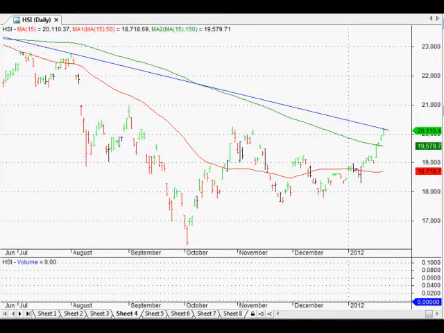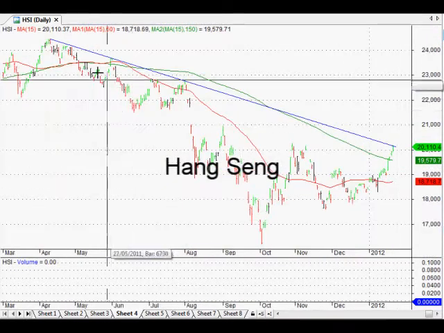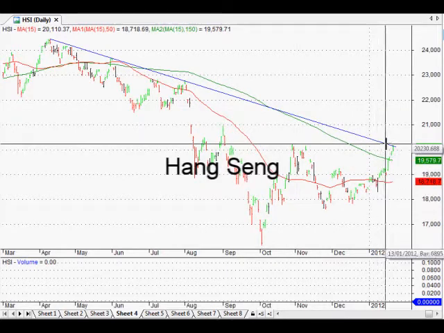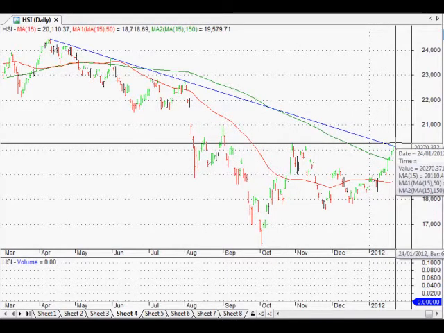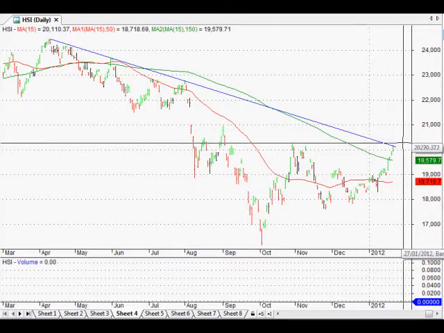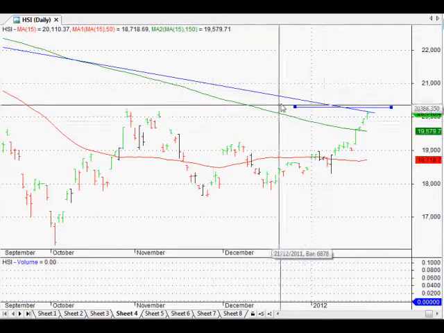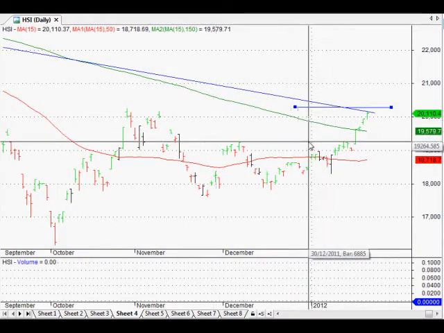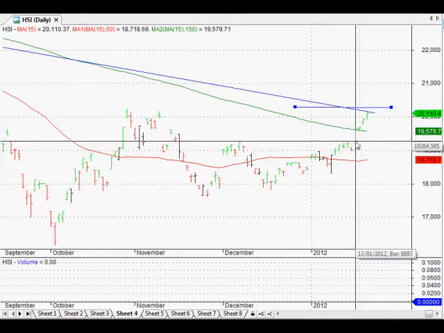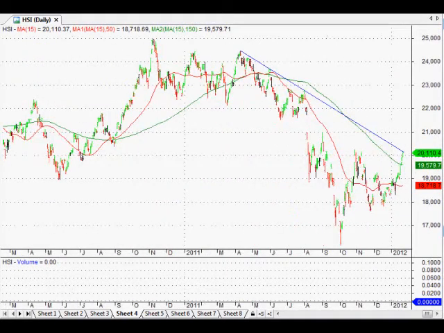The Hang Seng is so close to a beautiful entry signal. Look at that. It's nearly closing above this downtrend line, and really, the level to beat would be about 20,250 approximately. A close above that, there we go there. As you can see, that's the downtrend line. It's already closed above the moving average, so that's great news. Close above that would give us a new uptrend, a new solid uptrend in the Hang Seng Index.